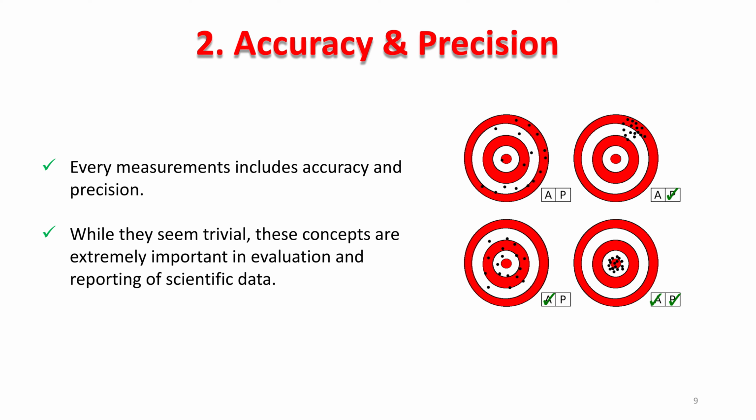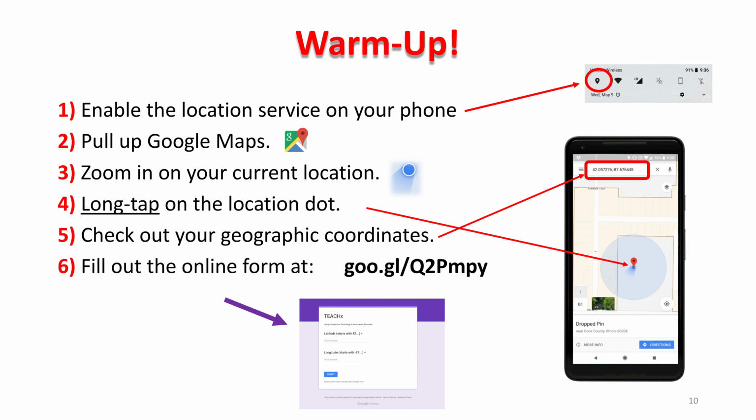While this seems really trivial and easy to understand, these concepts play extremely important roles in analyzing data and reporting scientific data. And students sometimes struggle with them. So we try to put something cool together and ask the students to work with their own data, because when someone works with their own data, they will feel more comfortable with the results. So before actually showing our case, let's do an activity together as a warm-up. Let's try to do something with our phones.